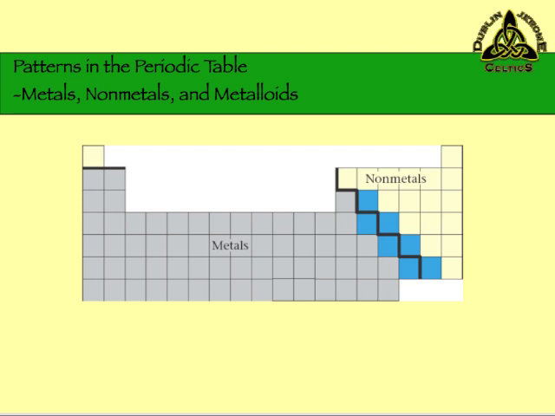We also have the pattern of distinguishing properties of certain elements. If we look at the big properties, we've basically got 2 different groups. There's the metals and the non-metals. And then these ones that are highlighted in a different color blue here, those are called the metalloids. They're kind of half non-metal, half metal. And they're right in the transition where the 2 meet. They just have properties of both.